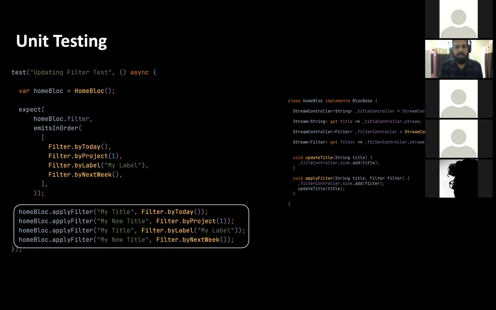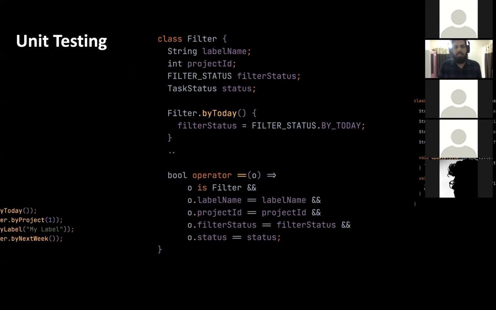So it will eventually fail. We need to set some equality in order to match, basically overriding equals and hashCode, as we do in the Java world. So here in the filter class, I'm overriding the equal-to operator, and I'm matching that if every field, every property is the same, then the object is the same. So in that scenario, my test would pass.